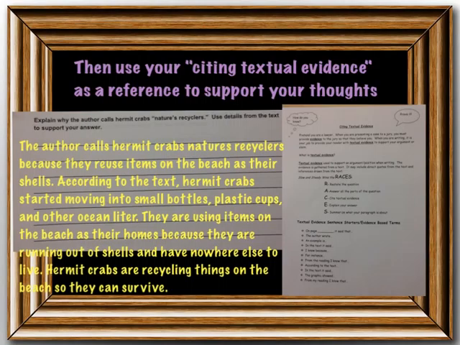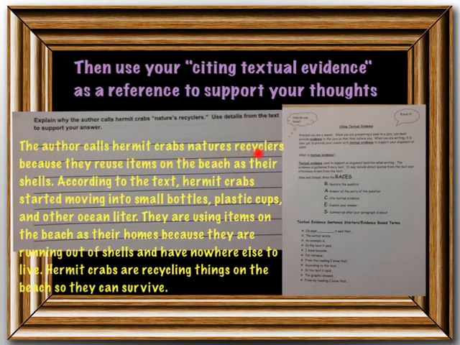Okay, so here's how I answered this question because I was using my reference citing textual evidence, and I used RACES. I'm restating the question, answering all of the question, I'm citing textual evidence, I'm explaining my answer, and I'm summarizing the paragraph. Down here gives you sentence starters for citing that textual evidence. So here's what I wrote. I just pre-wrote it so you wouldn't have to wait for me.